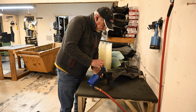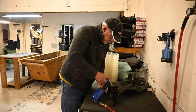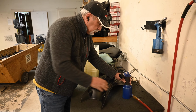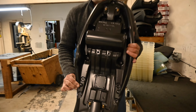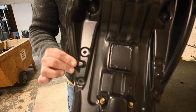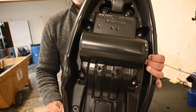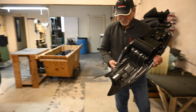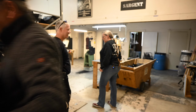So what's he doing there? He's just putting rivets in. They're rivet nuts, basically. Gotcha. And because that's a vacuum form pan, you want to let him get a close up of that. So that's just so that the hardware on the outside could be screwed into it, because there's no way to put a molded nut in it. Very cool. And we want to allow the customer to be able to adjust the hardware.